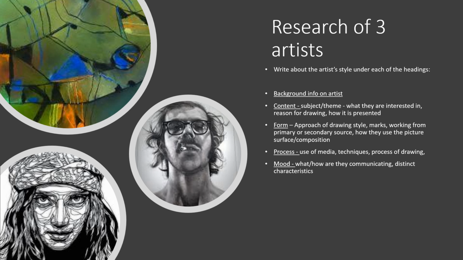But then once you start to gather information on the artist and by looking at their work, you need to discuss the content and have a heading for that. So that makes it really clear that you're thinking about the content of the artist's work. That is the subject and theme. So do they work with portraiture or landscape? And what do you notice? What type of landscapes? Are they of the built environment? Are they of city scenes? Are they realistic, where they focus on lots of perspective drawings?